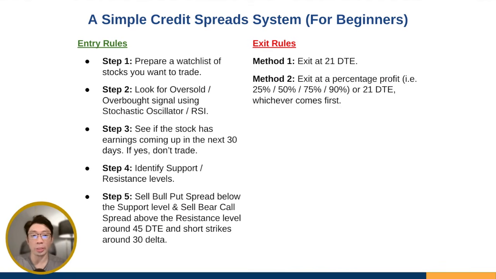So the second method is a combination of two things. It's an exit at a percentage profit or 21 DTE. So we always have the baseline of 21 DTE to make sure that is the latest that we exit. Again, regardless if it's a win or a loss, because we know over time, the statistics have shown, as long as you cut at 21 DTE, even if it's a loss, you're still going to be having a better performance than if you hold to expiration. Again, remember, this is over the long term, not over 10 trades.